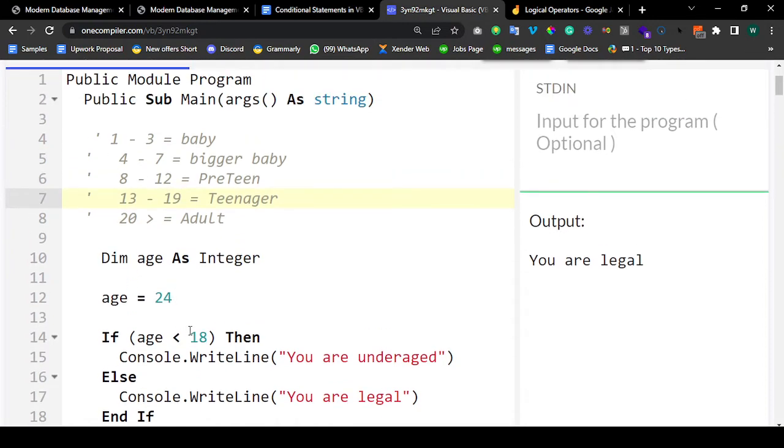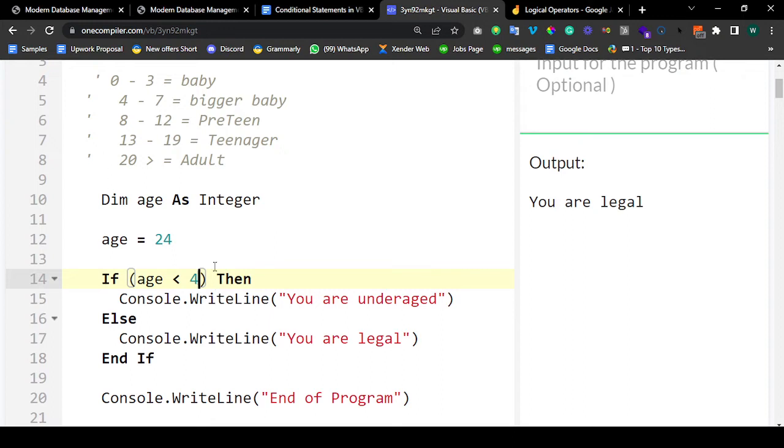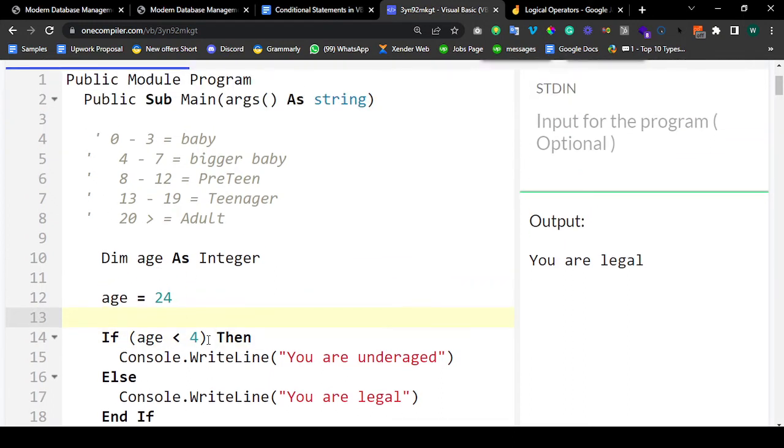If age is between 1 and 3, actually let this one be between 0 and 3. What I can do is just say if age is less than 4. What I mean by age is less than 4 is that it's 3, 2, 1, then 0.